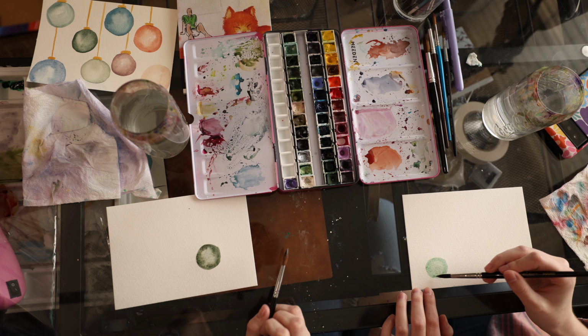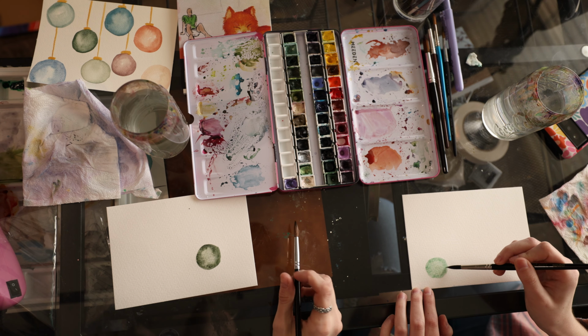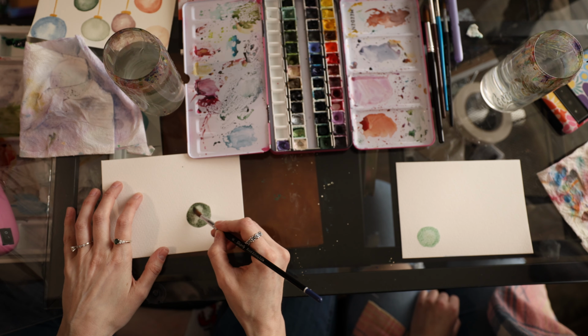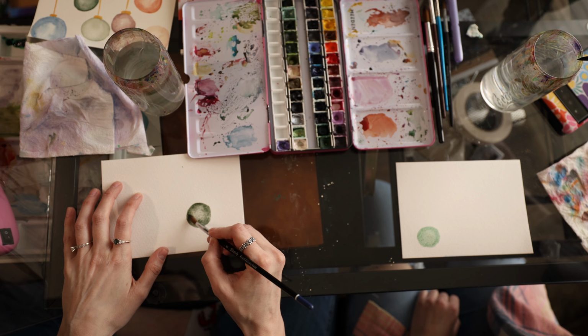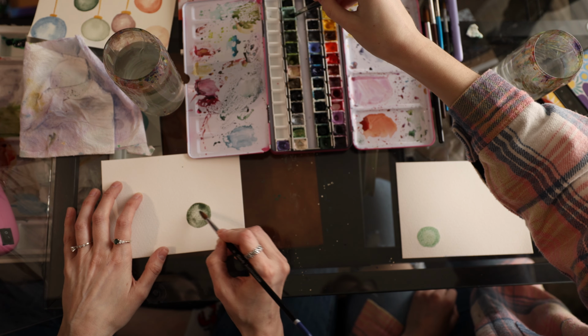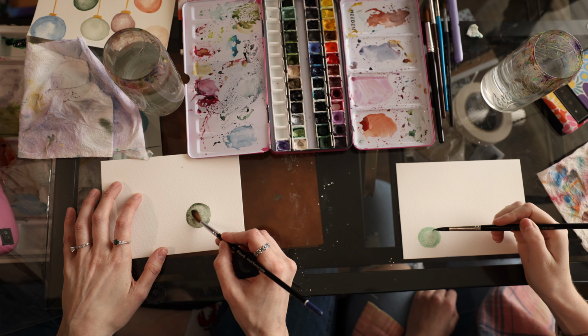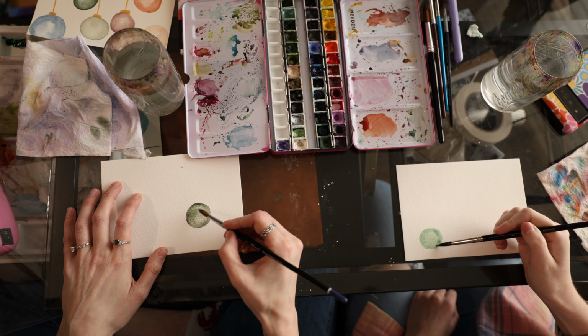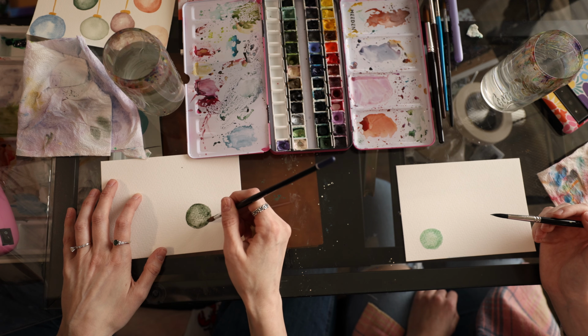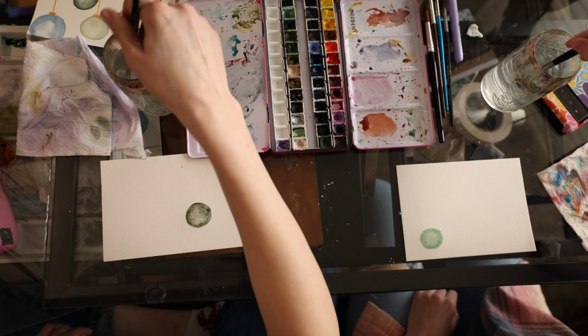See, it's cute. You like it? I don't know yet. Okay, you don't know yet. It's in the framework. It is barely there. We shall see. Beautiful. Now do another color. Okay. And another circle.